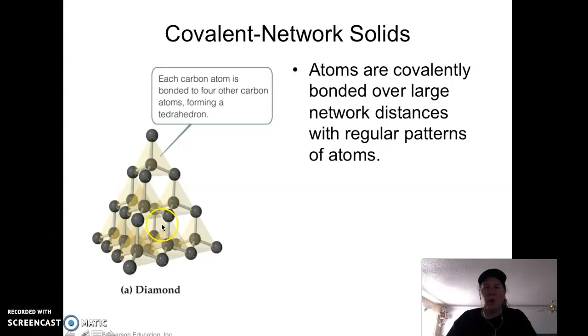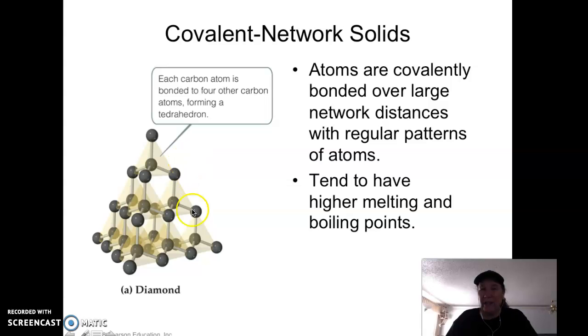In a diamond, the carbon is connected to all four, and it forms a tetrahedron. So it's really strong. It's really tough. And they always say diamonds are one of the strongest materials that we have on Earth. So the only difference between diamond and graphite is basically how it was formed, in the sense that the diamond has a different network of bonding than graphite does.